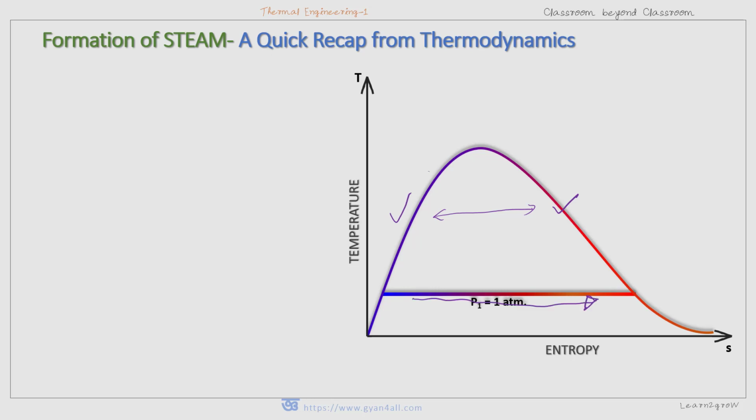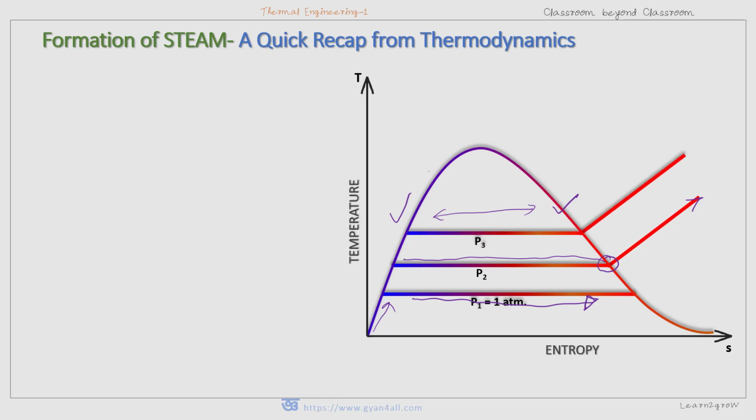This first line represents the formation of steam at atmospheric pressure. But if we increase the pressure of the steam by enclosing it in a closed vessel, then the pressure of the steam will be more than atmospheric pressure. So if we increase the pressure, the steam formation takes place like this, and first it will produce wet steam, then it will produce dry steam if we increase the amount of heat supplied, and also it can produce superheated steam.